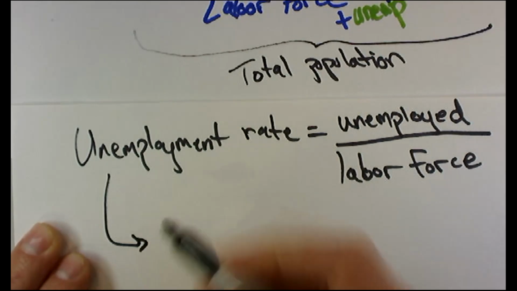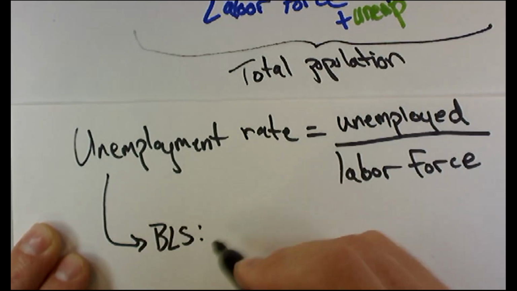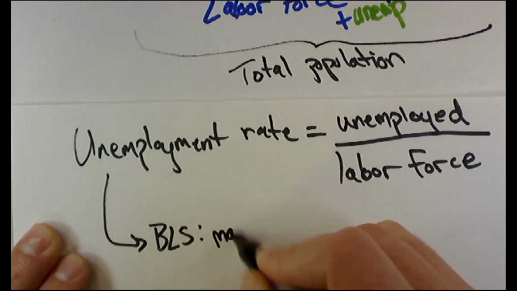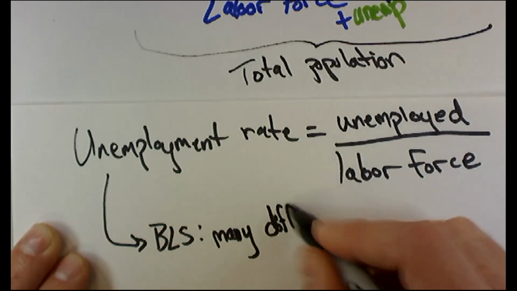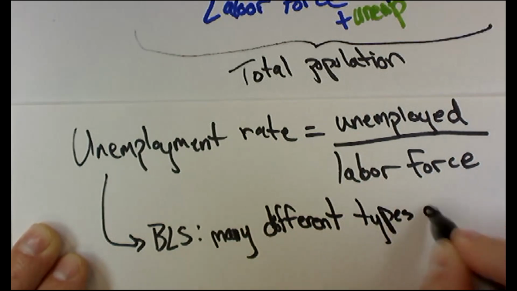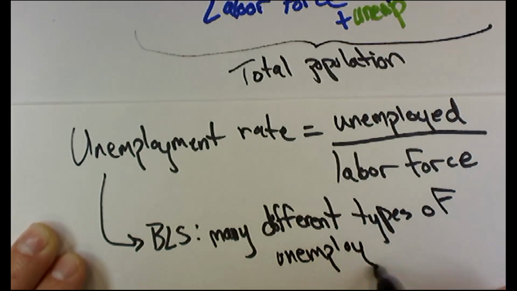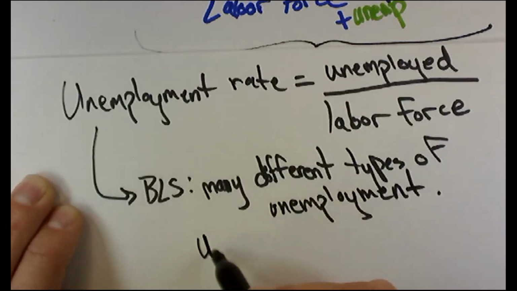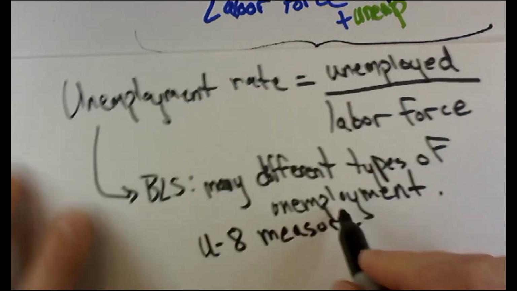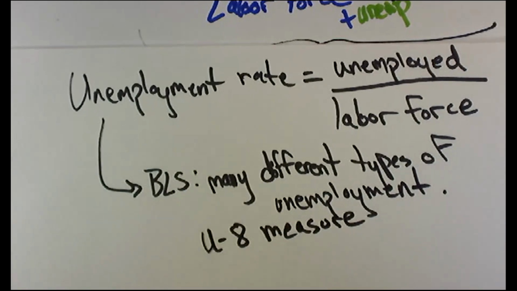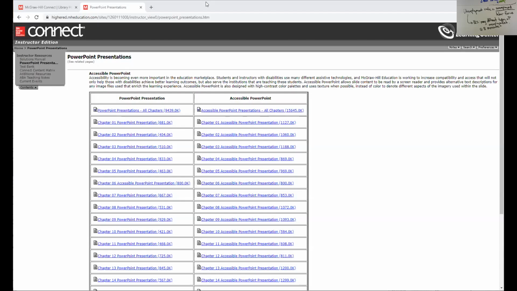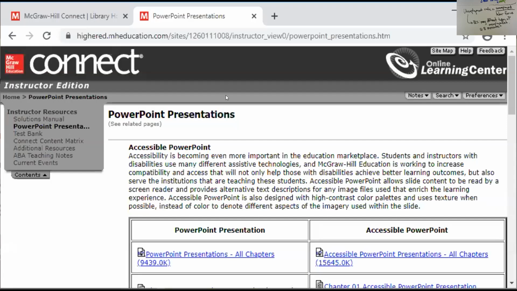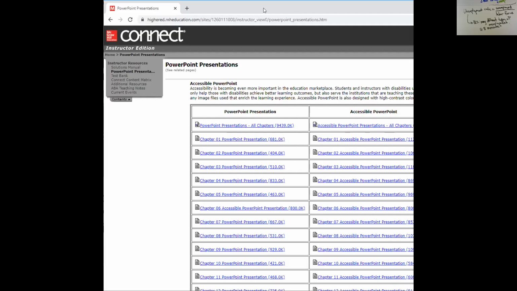So we're going to look at the BLS website in a second, because there are many different types of unemployment. The one that we're always talked about is the U8. So I think it's out of 12. And so here, let's go ahead and jump to that real quick. And I will share this screen so that I can. To BLS.